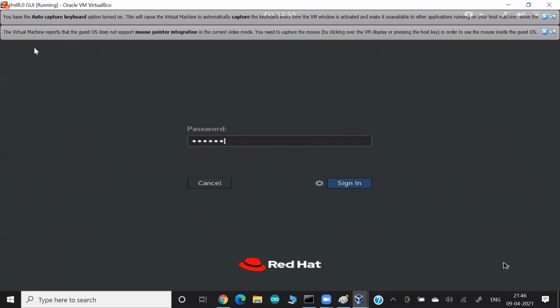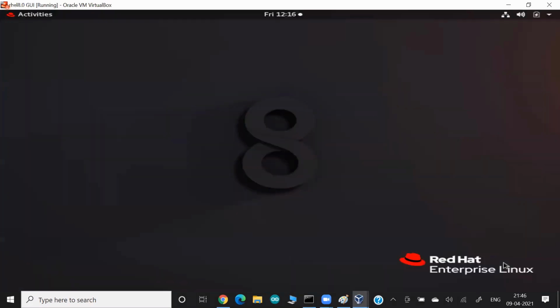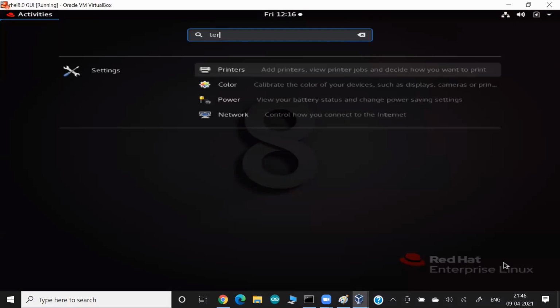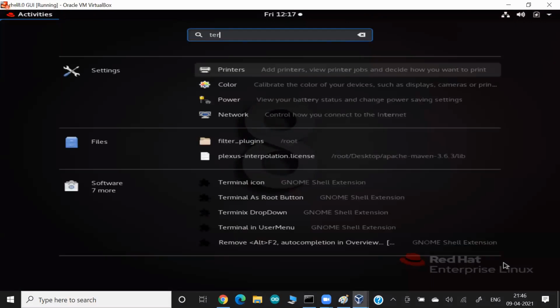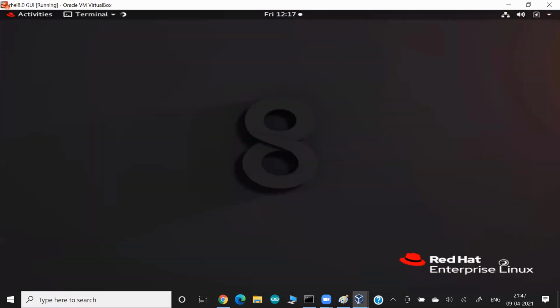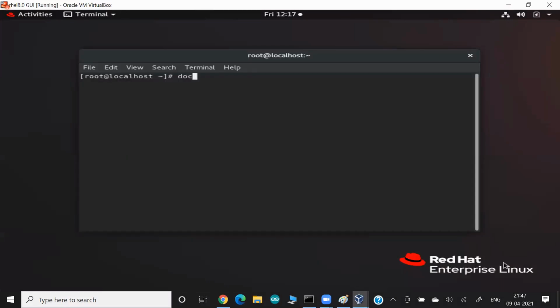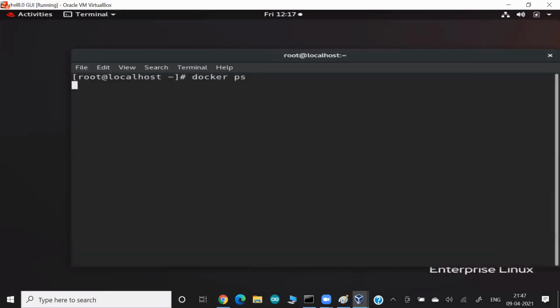Okay. And guys, in this demonstration, I already showed you how to connect Jenkins to the other computer where the Docker host is running. This configuration we have already done in my last classes, so I'm not going over that part. But very quickly I want to show you that in this system, Docker is running. We can see with docker ps that Docker is running, and there's no container running right now.